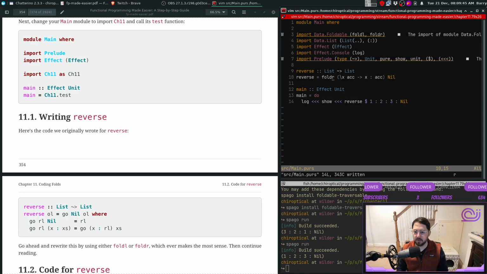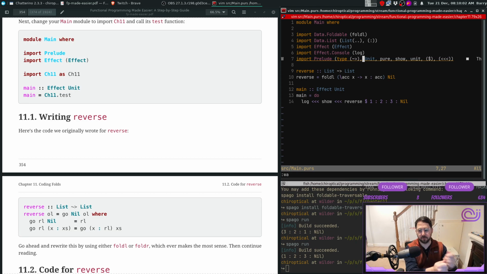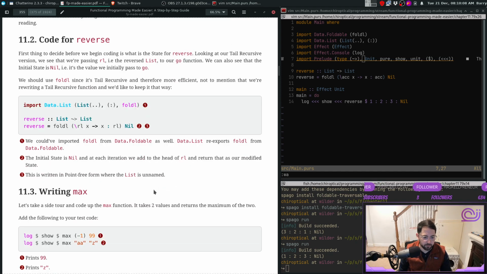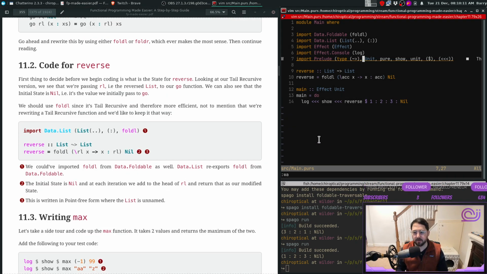Yep. So you need to use fold L, otherwise this doesn't work. Which hopefully should make sense if you visualize what's happening. What operation happens first? The first element gets prepended to the list. Okay.